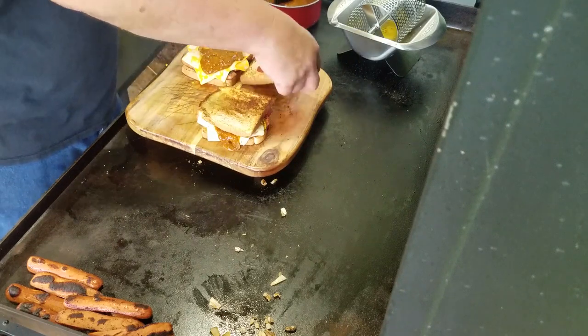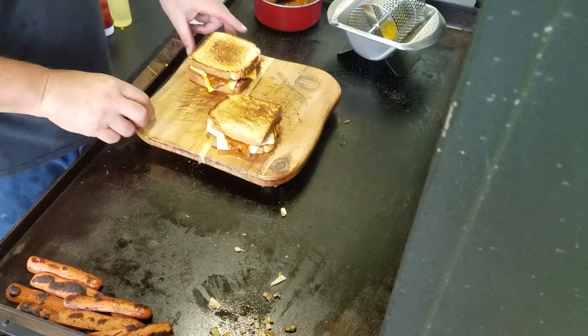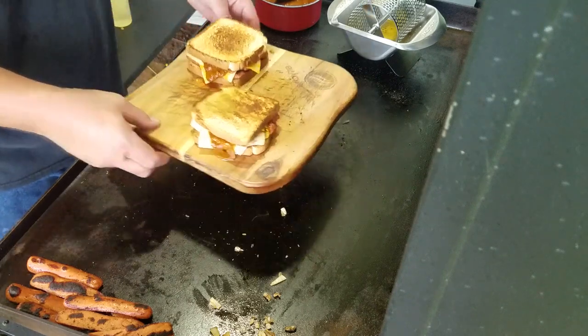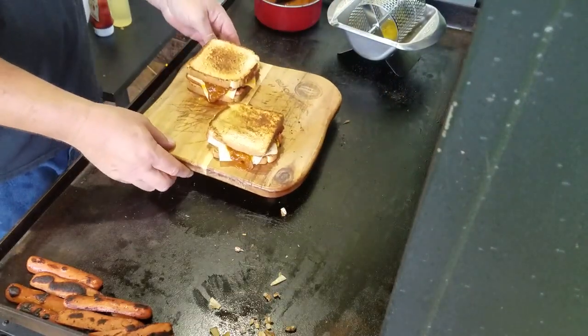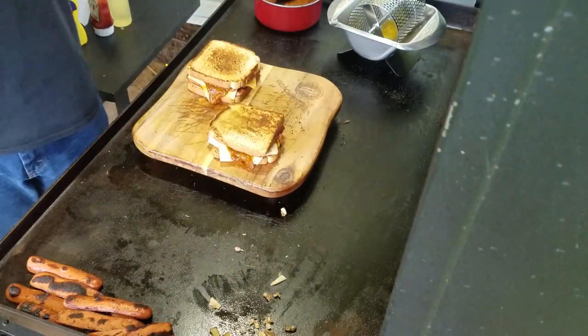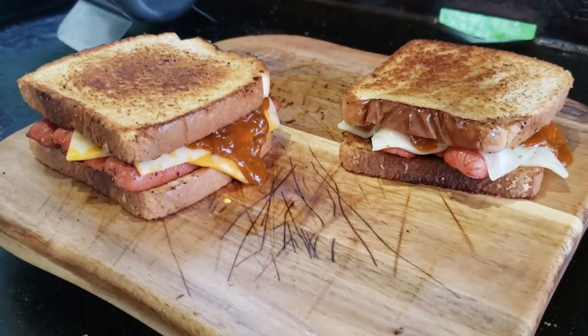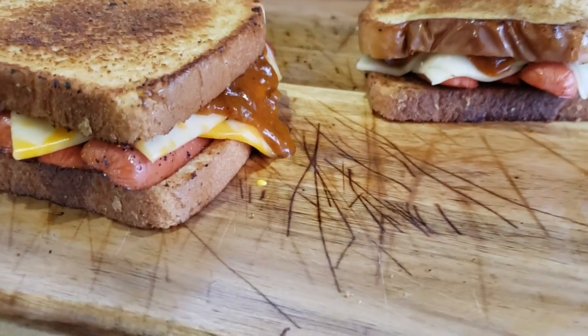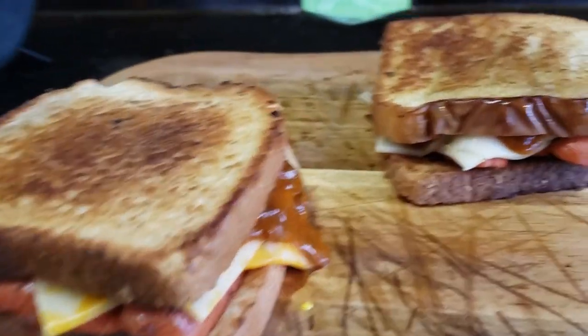Oh, wow. Look at that. Now, what y'all think about that? Now, them are some sandwiches. Now, you can close this lid down and melt that cheese on down, but we're not going to do that this time. And y'all take a look at them hot dog sandwiches we done did made.